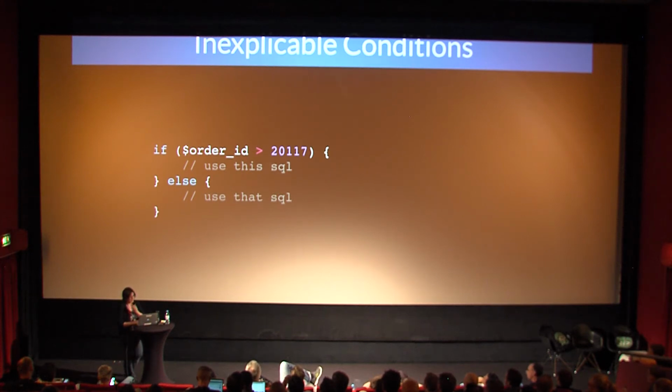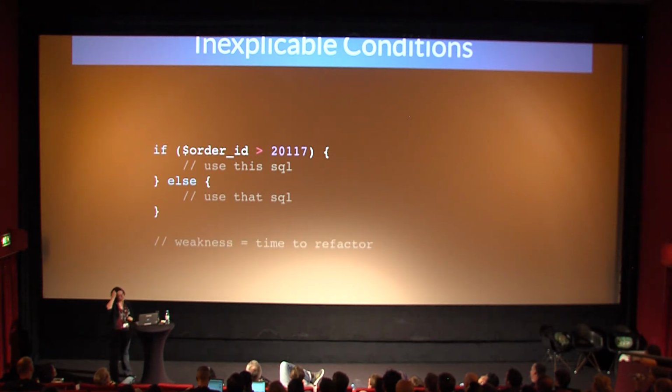So when you find something like that in your legacy code, what I recommend is you bookmark it, put a FIXME comment or some flag. And one day when things go terribly wrong, the answer will probably be somewhere here. So I call this a weakness also. If you see something like that, it's probably time to refactor.